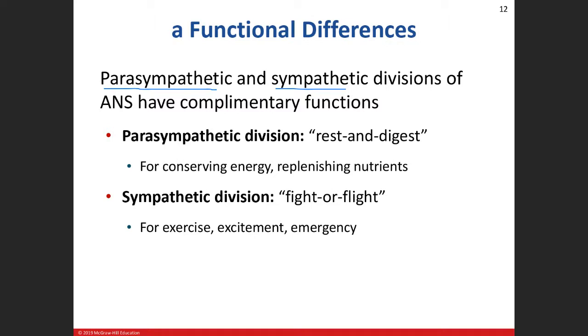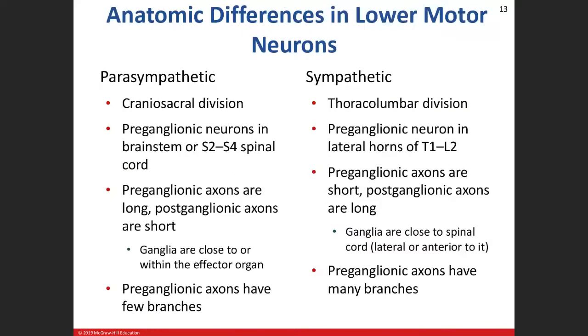So this next slide that I want to go over, and I'm going to spend a little bit of time on it, because I want to go over the differences between the parasympathetic nervous system and the sympathetic nervous system. They're pretty much, not always, but they can pretty much be antagonistic of one another. So this slide kind of breaks it down. On the left side there, we have our parasympathetic nervous system, and then on the right side, we have the sympathetic.